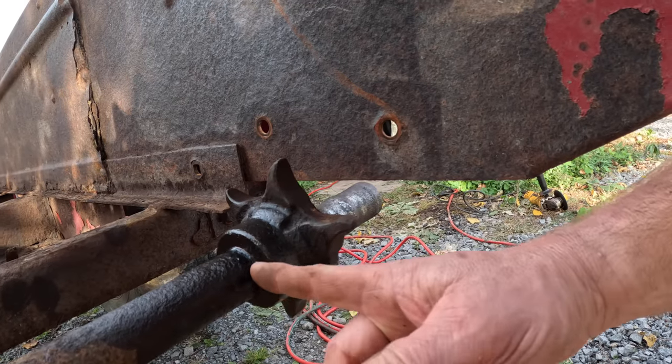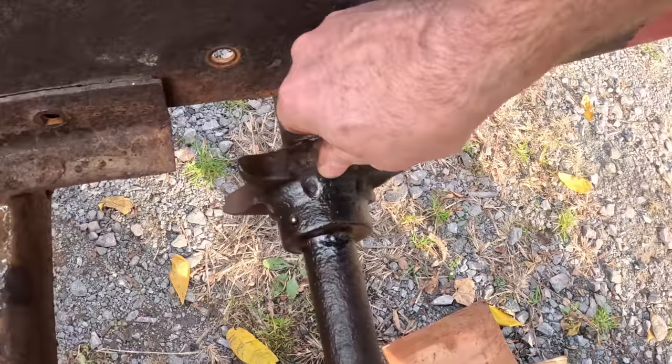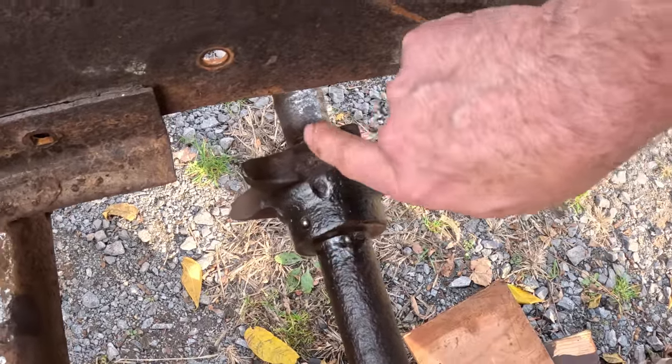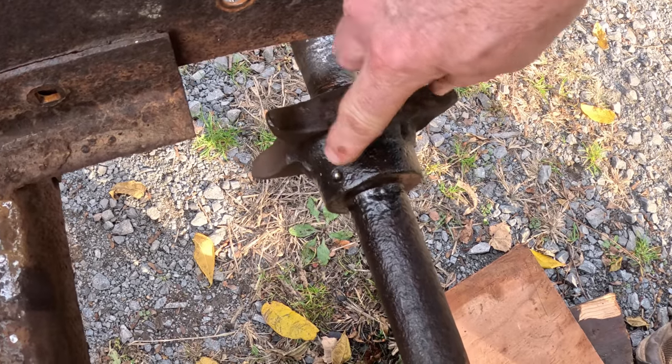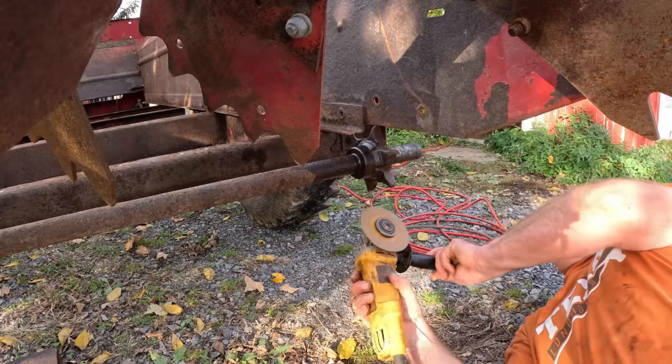There's a square keyway in the shaft, and that's how they fit on with a set screw. So I need to get these off the shaft, and everything's rusted together because it's a manure spreader. I even tried drilling out the set screw here, and it is harder than hard. A brand new drill bit would barely touch it. Therefore, I thought that if I could get the shaft out, I could put it on the bench and really work on the sprockets, and it'd be a lot easier to take them off. But I'm going to plan B now.